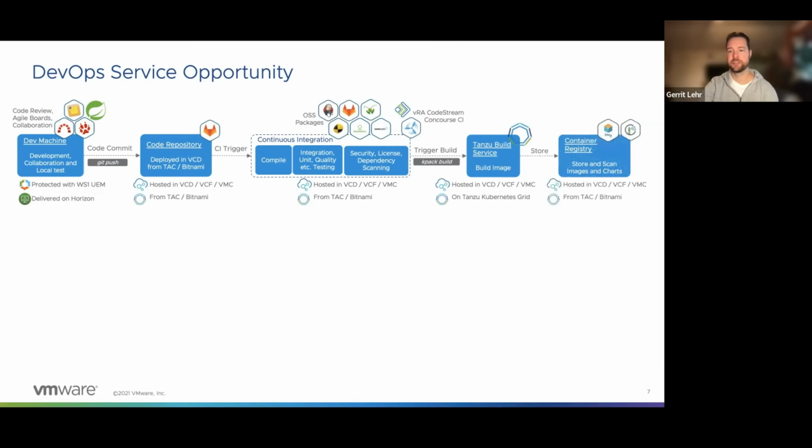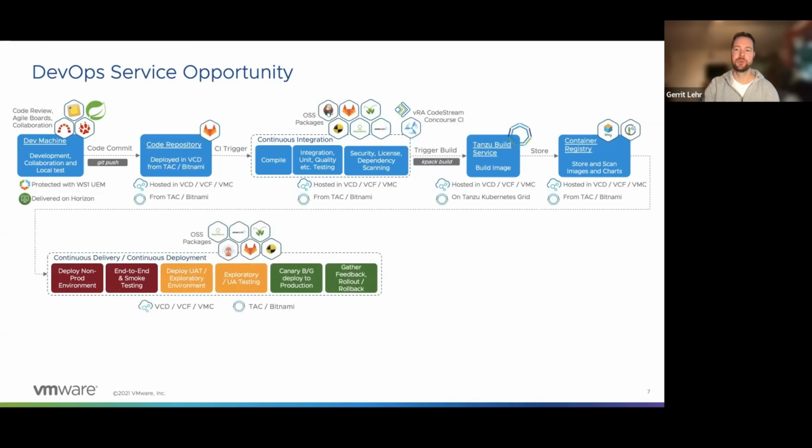As a result of that, we're going to store that container image somewhere, usually in a private container registry, because you don't want to, again, have this in a public repository. And in the VMware world, this would usually be the Harbor container registry, which again is available from Bitnami and Tanzu application catalog. So customers or providers can deploy this via self-service from the Launchpad to live on top of TKG or on top of VCD or really anywhere else.